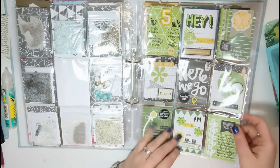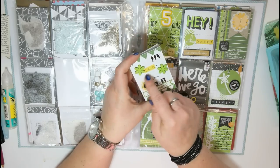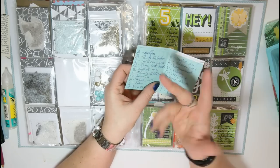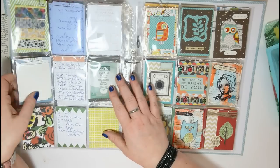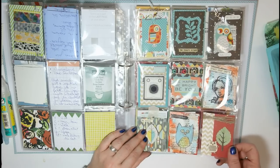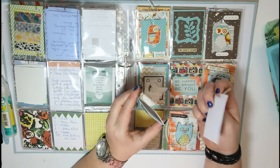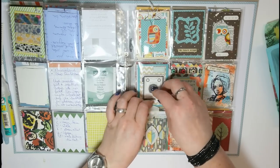Another one which is green and really really beautiful — I love that idea. She made a little booklet that says in German 'me from A to Z' and she wrote out all the letters of the alphabet and noted something about herself for each letter, which I really love — such a fun idea. And another one from Ruth which I totally love — how can you not love it with all those cute little owls? Also love this one with a little pocket and a little tag inside. Really really cute.